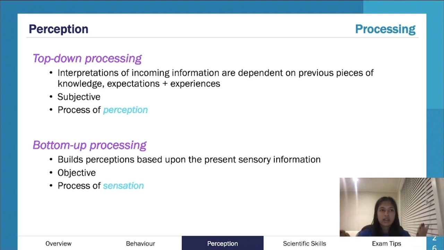So it's just that there is blue sea coming into my eyes, or the weather is warm. That's it. It's not, oh, I love this warm weather, actually perceiving this thing. It's just the temperature receptors on my skin being activated. That's why it's objective. It's literally just the information that's given to you, whereas subjective is how you interpret and perceive something. So hopefully that makes sense. Top-down, just think about your brain being really involved. Bottom-up is literally just what is coming into my brain.